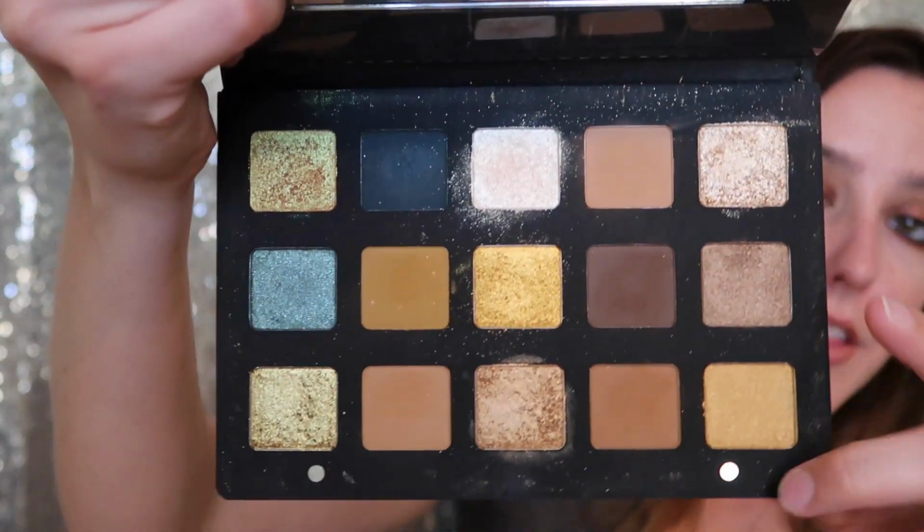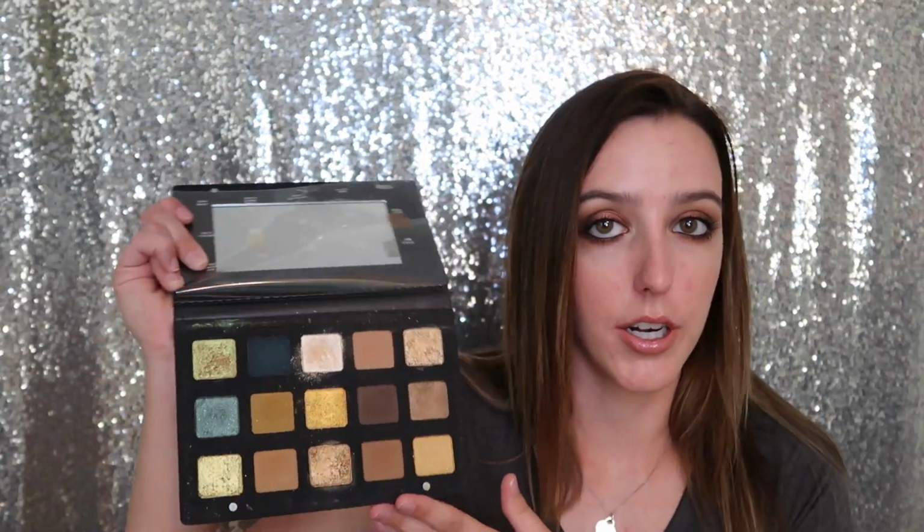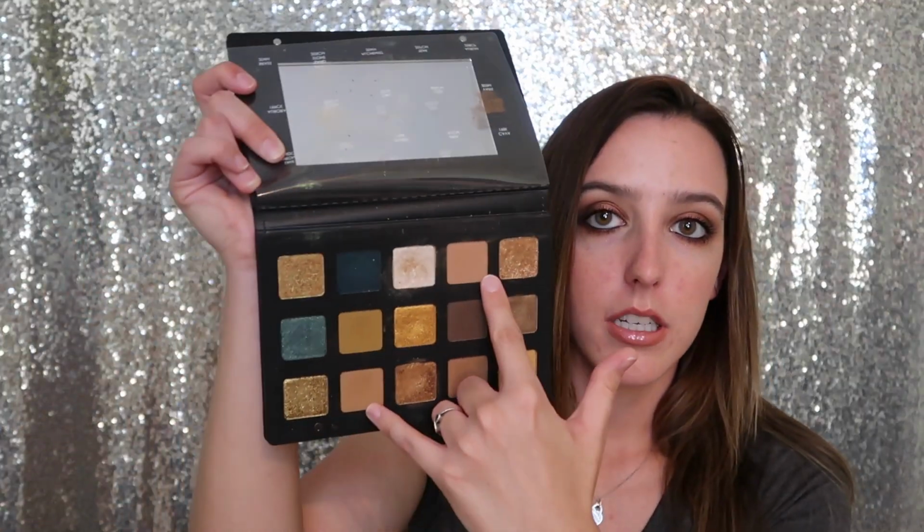Then also from Natasha Denona, I would recommend the Natasha Denona Gold palette. As you'll see, this is a pretty loved palette for me. This shade in particular, it is a topper, but man, it is stunning and I love it. All of these shades blend out really nicely. The only thing I would say for this palette is I wish there was a really light brown color, because a couple of these, like this one and this one, are a little bit similar. I feel like one of them could have been a hair lighter, but overall I really just enjoy this palette. Her shimmers are phenomenal, and if you're into neutral gold tones, then you would really enjoy this. And I think I did pick this up during a Sephora VIB sale because it's $129 normally, so getting it on sale would definitely be good.